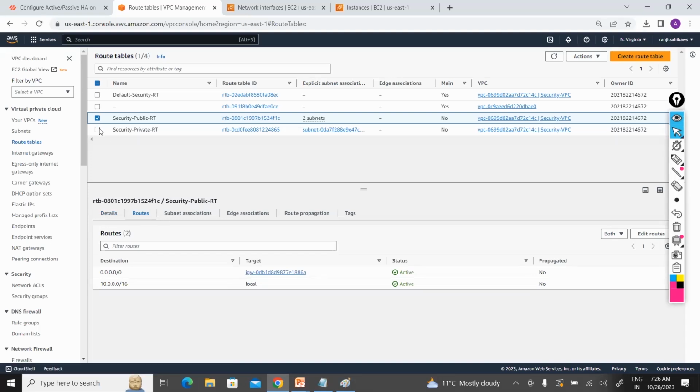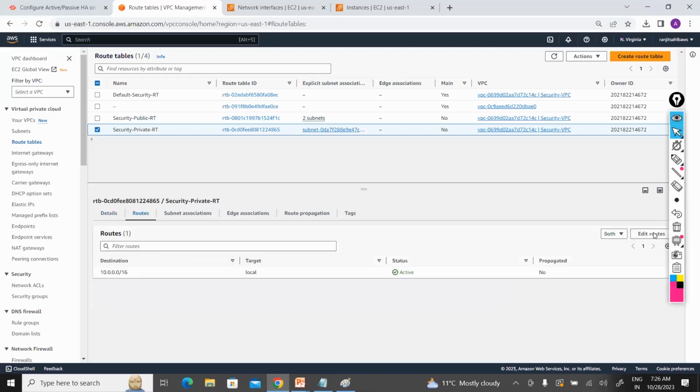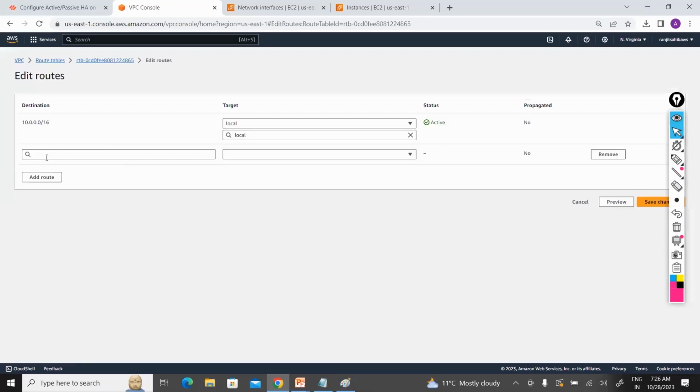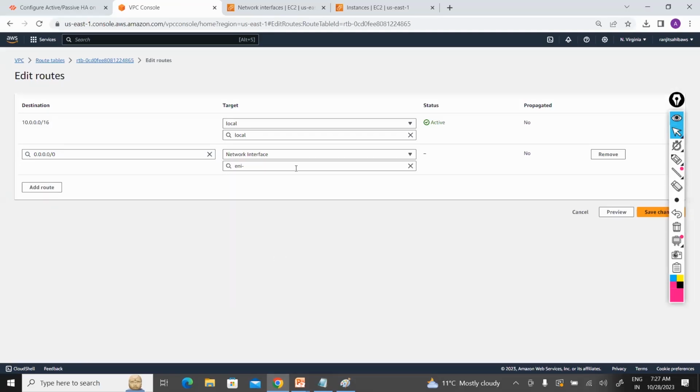But now for that private routing table, I will say that whenever you have to go to that internet, you have to go to the network interface. And in that network interface, you have to go to my private ENI, right?